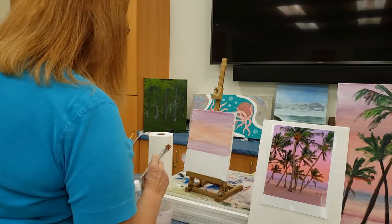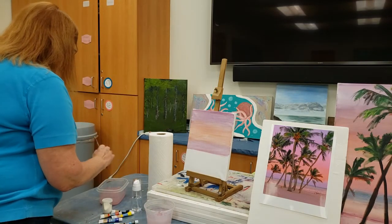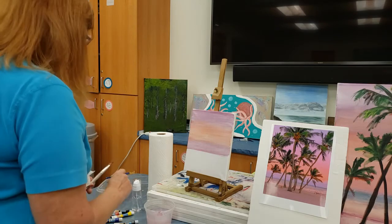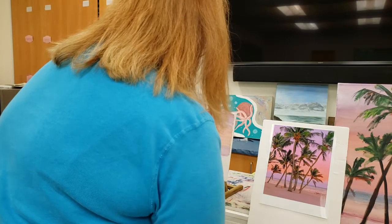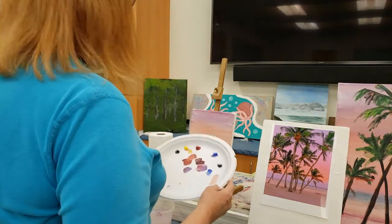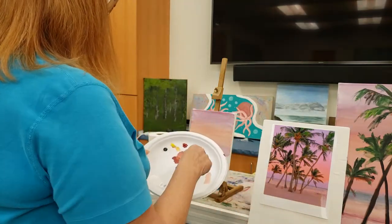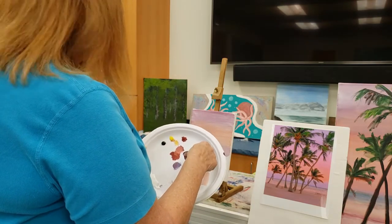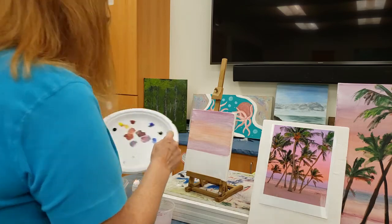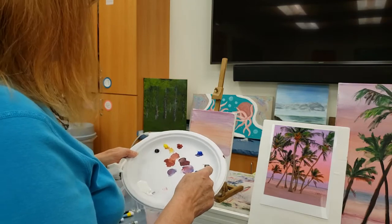Now, the next thing is we have some water here. Now, I'm going to clean out the brushes. Remember, the clean water here. I'm going to look at that color of the water. I'm going to look at my palette. This is like a turquoise. I got the green, the blue, which is ultramarine blue, and I got Hooker's green. I want a turquoise. I want a pretty turquoise.